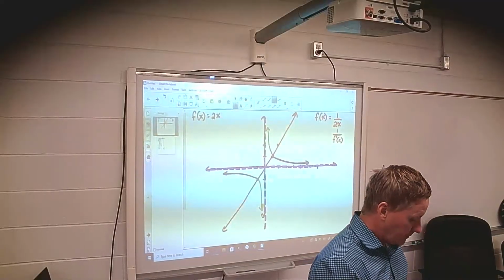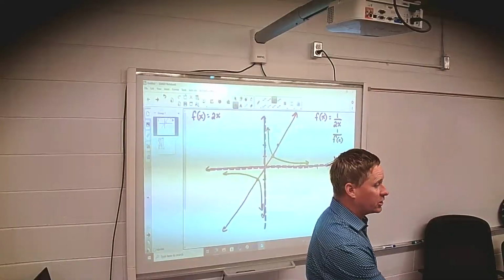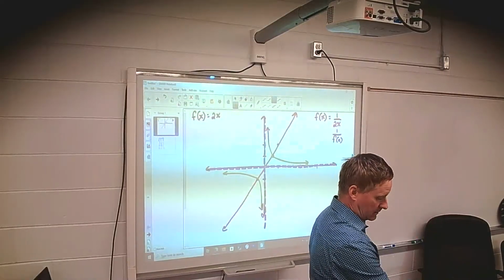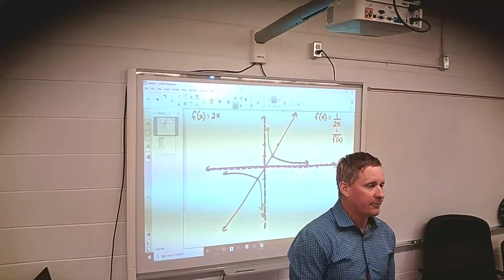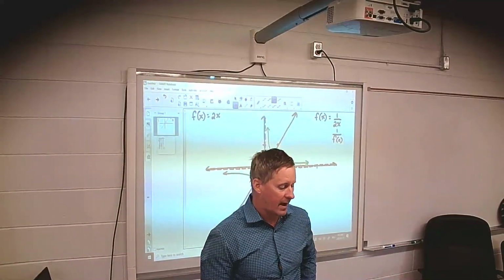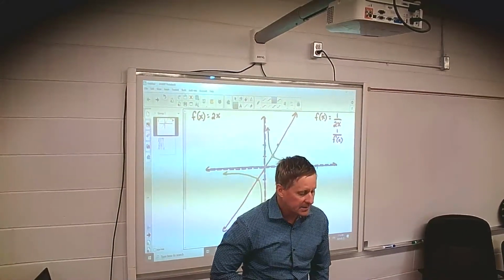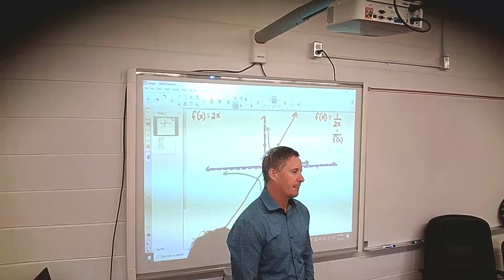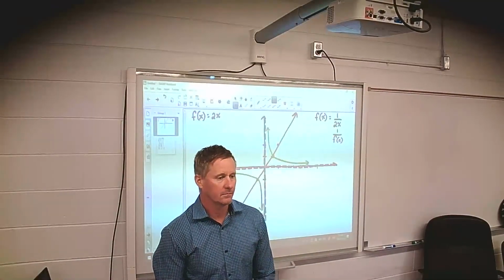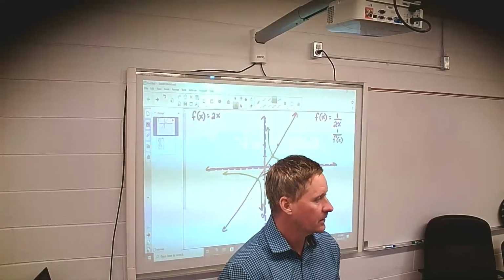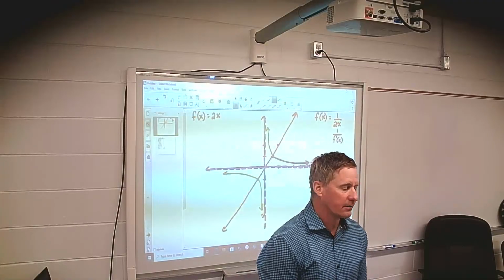Okay? So let's fill in this chart on this next page now. So you should have drawn your graph on your graph. Okay? Now, what is the domain for the graph? Let's just work y equals 2x. What's the domain for y equals 2x? X is an element of all reals. What's the range? Y is an element of all reals. Fill that in your chart.